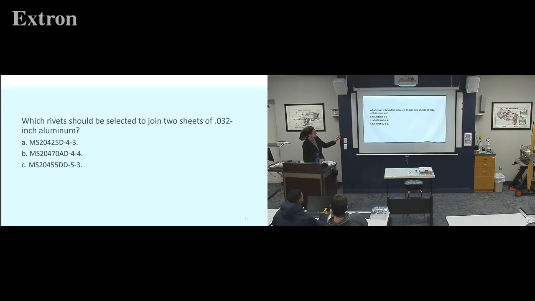And this is tricky because we have 2 sheets of the same thickness for getting diameter. 90% of the time, when you start doing structural repairs, the manual is going to tell you what diameter it will specify for that material to get the right strength. So it's not very often that you have to figure it out. It depends where you go, what manuals you have, but you're not getting close enough. Correct.